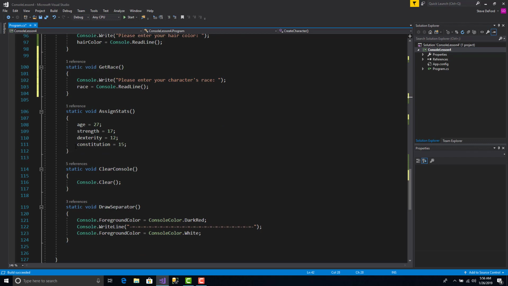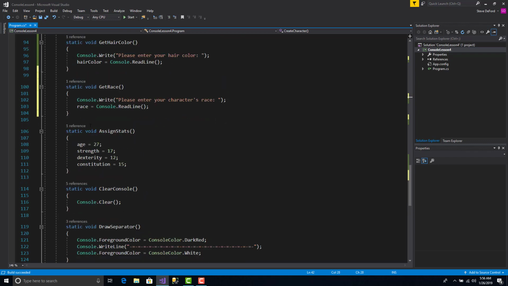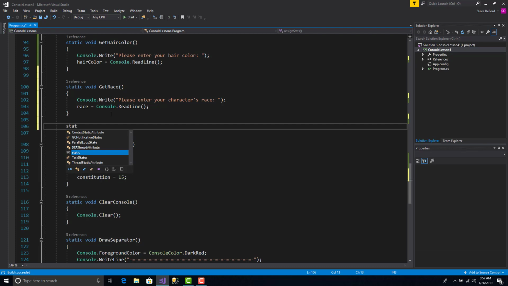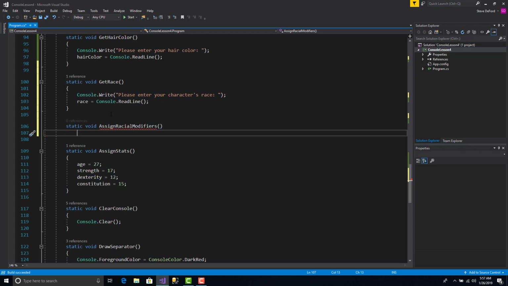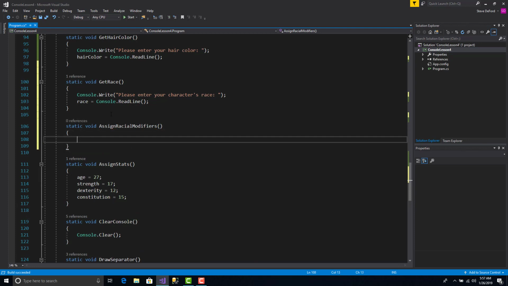And then I'm going to create a new method, and we're going to call this method static void AssignRacialModifiers. Because based on what race you are, you may get some bonuses. For instance, here's what we're going to do. We're going to put a quick if statement in here.